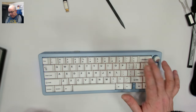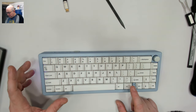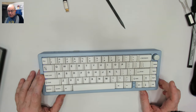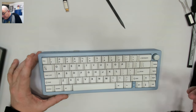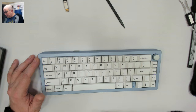If you double tap function, I guess it just locks function down, because it was giving me the tilde when I was hitting the escape. I have a Bluetooth dongle on my Linux machine, and it's a Realtek dongle. So for some reason, the first connection just takes a few seconds, but then after that, I'm good to go. So it's an issue with my dongle, not with the keyboard.